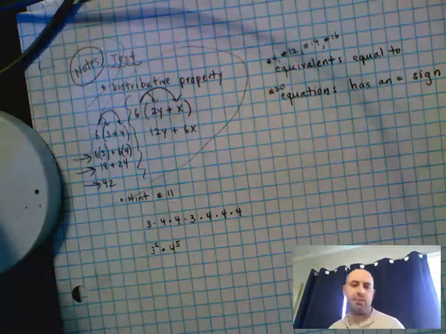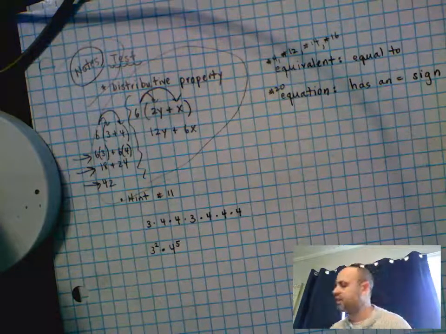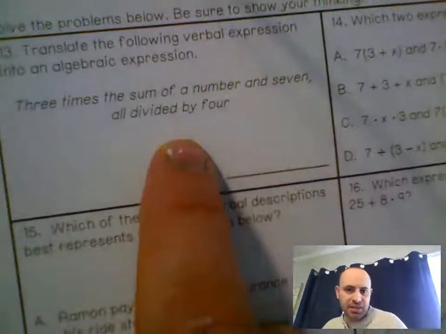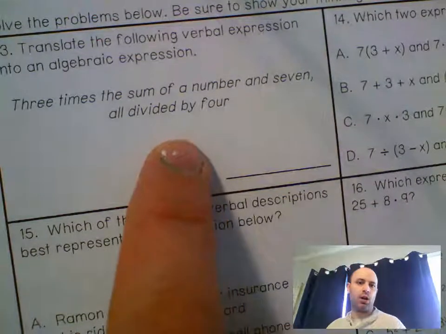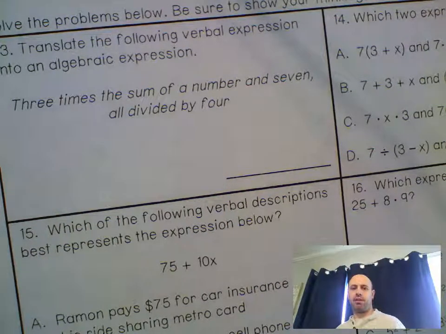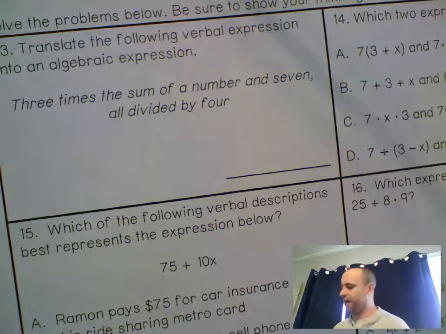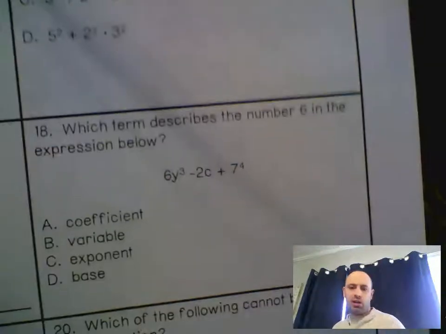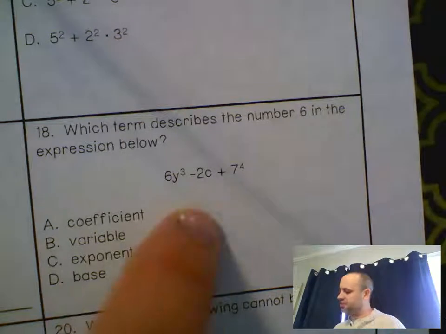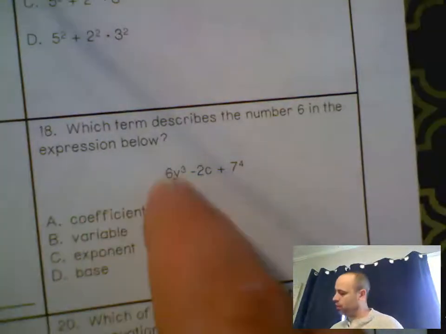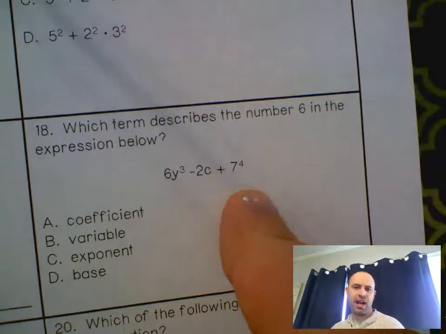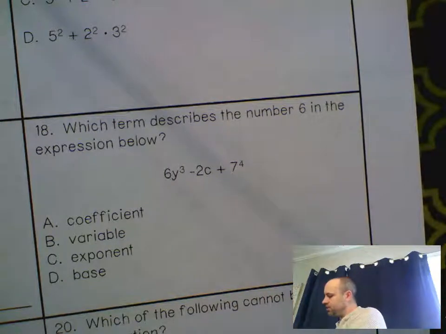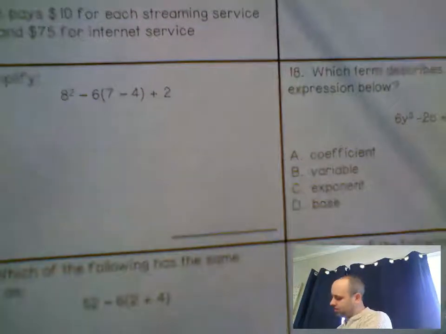There are a lot of PEMDAS questions. Please excuse my dear Aunt Sally. There's one question that gives you like a sentence, 3 times the sum of a number and 7, all divided by 4. So you'll have to do like, 3n plus 6 over 2 or something like that. Now that's not it, but give you a hint for that. These definitions here, you'll have to go back to your notes, right, on the study guide. This is a study guide question, the one where it pointed to different parts and showed you the different aspects of the equation. There'll be your PEMDAS questions.